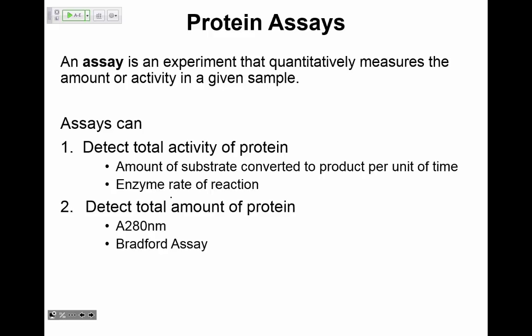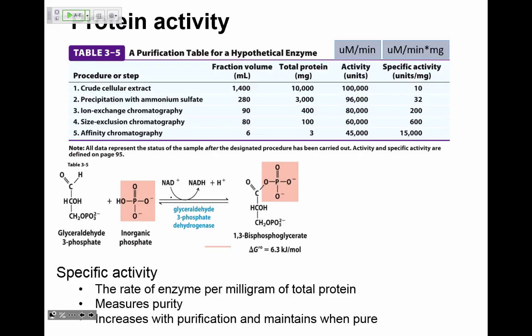Remember, this is just getting your starting material. Just like in organic synthesis, it's just getting your starting material so that you can do the biochemical characterization in terms of structure and function that you want to perform. This is just step one, all this work. All right, two types of assays. Let's talk first about the activity assay.